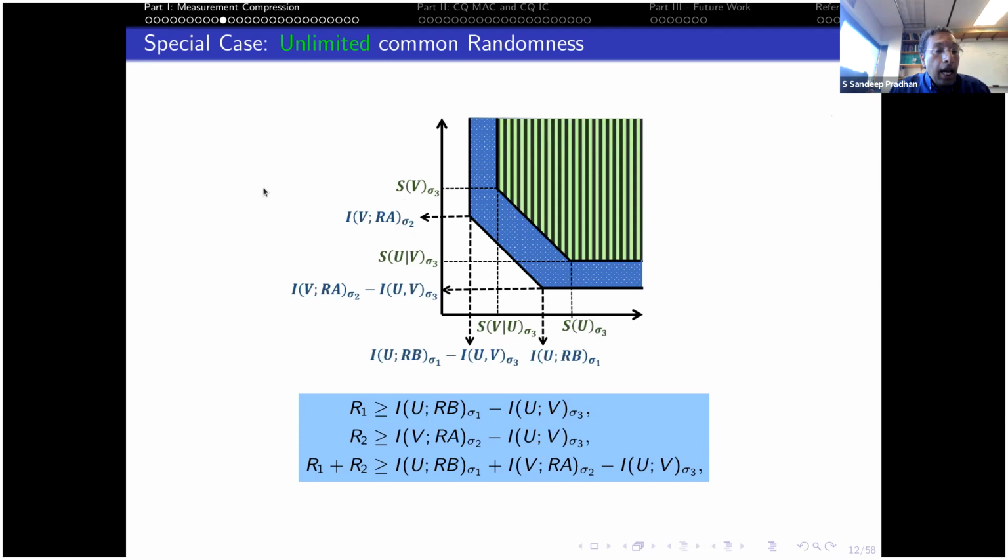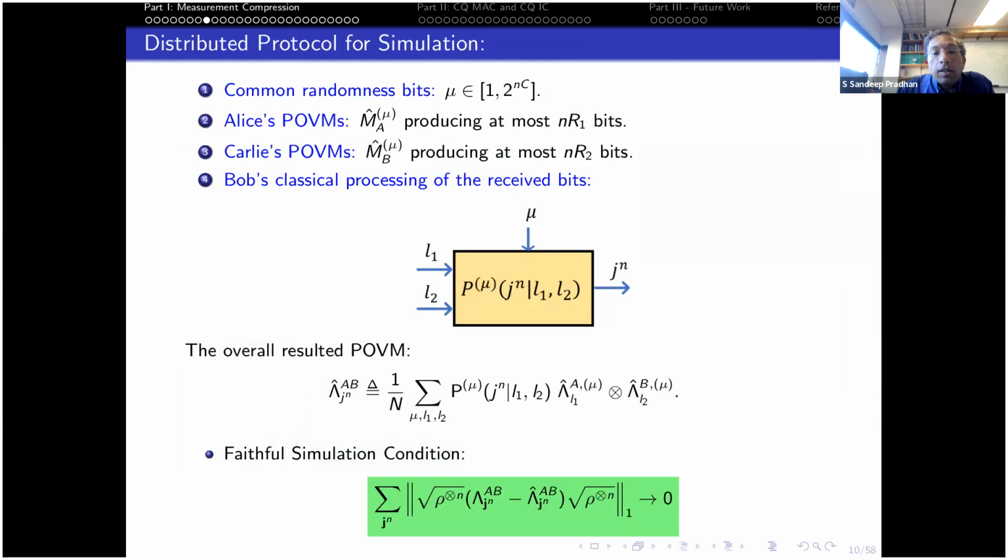Note that there are a lot of points worth noting here, even in the case of Winter. When you are constructing these measurements, these annihilator measurements, how do you construct them? We are talking about asymptotic results here, in the sense that as n becomes large, we want to approach this result. Remember that the faithful simulation condition is an asymptotic condition, and it should approach zero as n tends to infinity. That means all measurements have to be done on exponentially large sets. And how do we construct that? Well, we do random coding. You just pick code words from the corresponding alphabet, and from that we construct measurements.